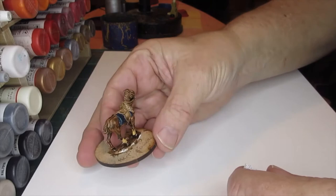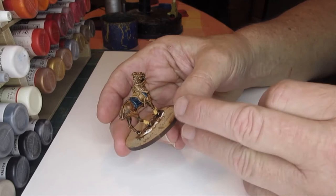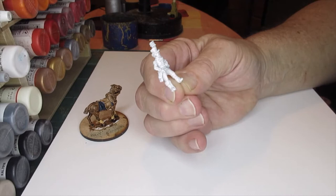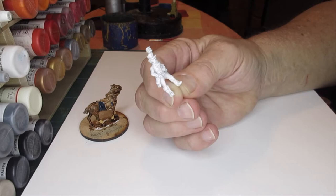So the horse - I didn't bother to film this, it's just my basic brown. I put Flesh Wash on the brown to stain it, and I put the blue saddle cloth on, and I put the fetlocks on. I've got to do the nose and the leather work, but as I say it's just a basic horse. For the figure I've done nothing to it yet, and what I'm going to do is put my standard brown wash paint - my Valspar brown. I use a colour called Boston Brown Bread. It's one of those tester pots, inexpensive, and it's gunky and wonderful and does lots of things.